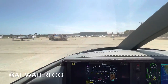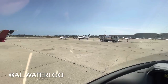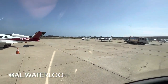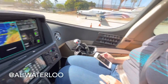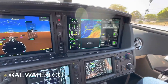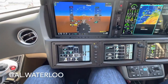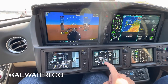Alright, we're in Santa Barbara, we're spooled up. This guy came over and asked about the VisionJet — there's another one parked right here, and Memorial Day weekend is going really well. We're going to fly back to Chicago right now. It's 3 in the afternoon and we'll be back around 11 o'clock tonight, Chicago time. We've got everything fired up and we're going to go ahead and get our checklist pulled up.